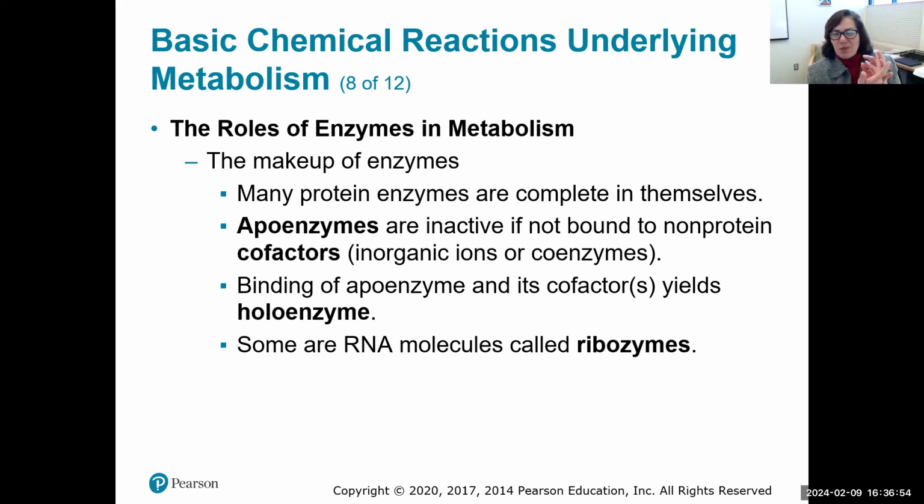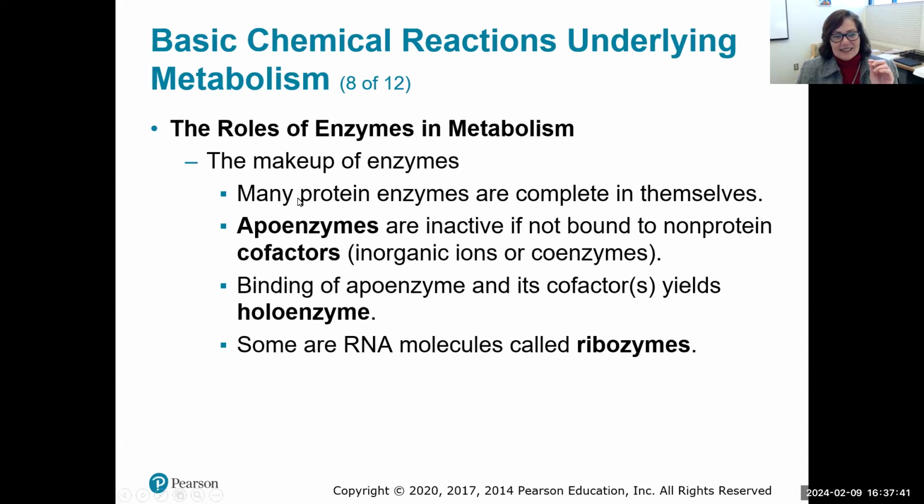Sometimes you've got an enzyme that's partial. The term for this is an apoenzyme. It's not quite ready yet. It needs some other pieces to help out. And some of those pieces could be an inorganic ion. Things that we would ordinarily, in our diets, refer to as minerals, like magnesium or selenium. And then it could be an inorganic ion, or it could be another little coenzyme. And then when you put all of those things together and it's actually functional, holoenzyme is the term for it. I think of it as a whole thing. So now it's whole. All right.